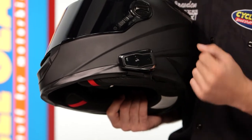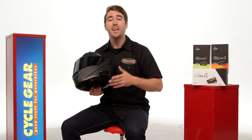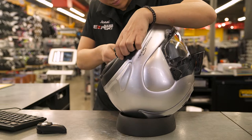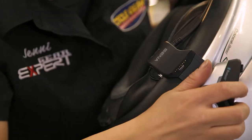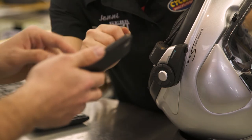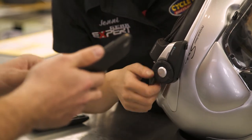If you're not sure about the installation process — especially if this is your first time looking at Bluetooth technology — keep in mind we have over 130 store locations nationwide. Our gear experts are in-store and more than happy to help you with the installation process, get it paired up with your phone, and make sure you're good to go. And of course, we do that free of charge.